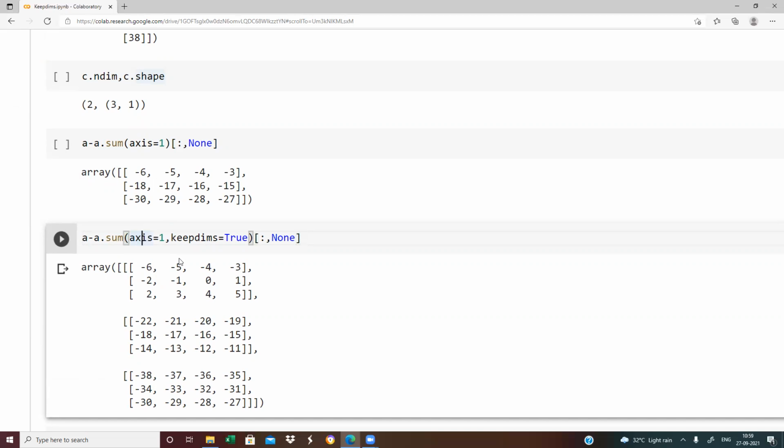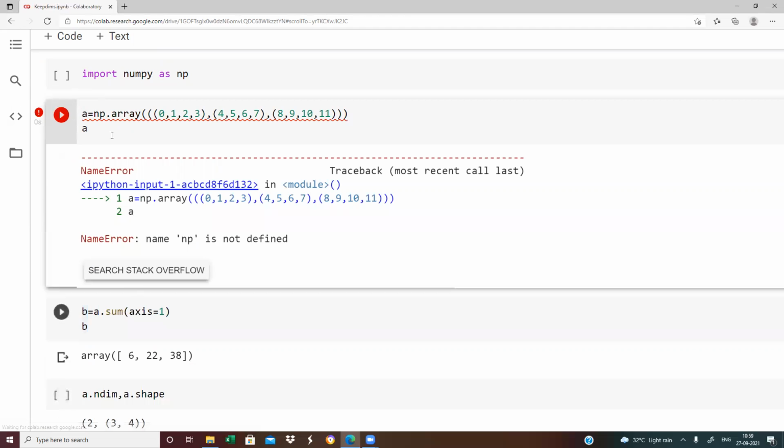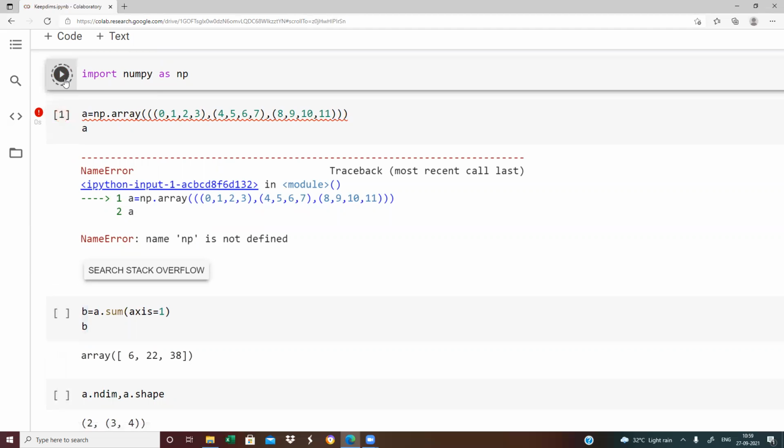If you go in the first row, you see from this value 6 is subtracted, then from this 4 is subtracted. Let me show you in a better way. So we have a, let's execute it. Sorry, I have to import numpy as np.